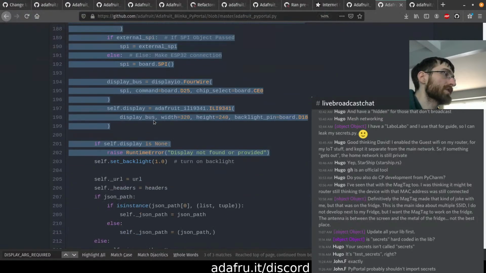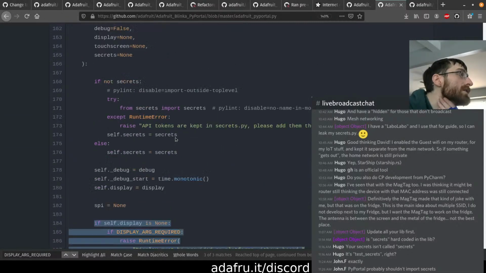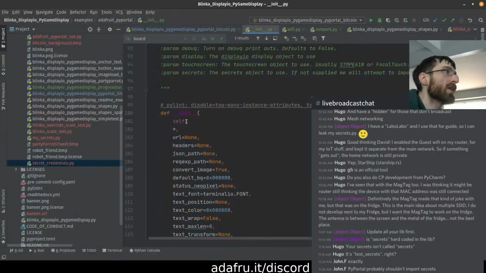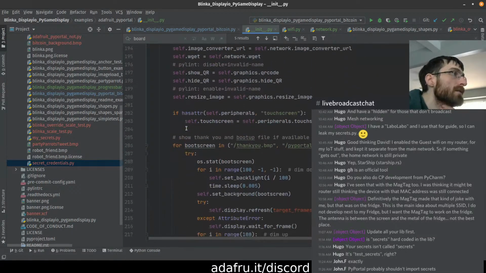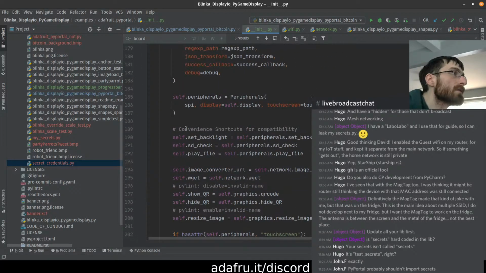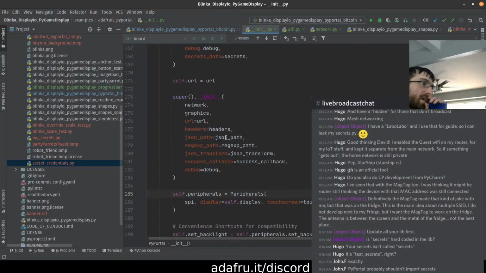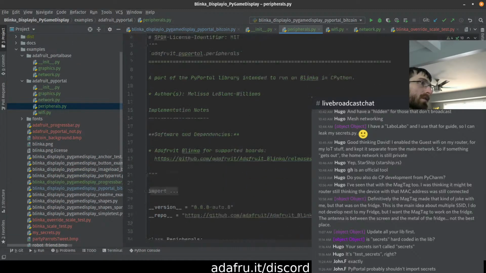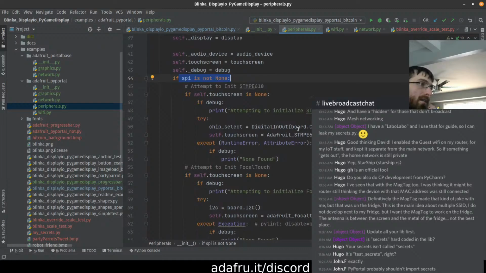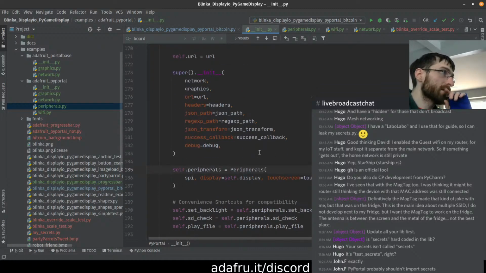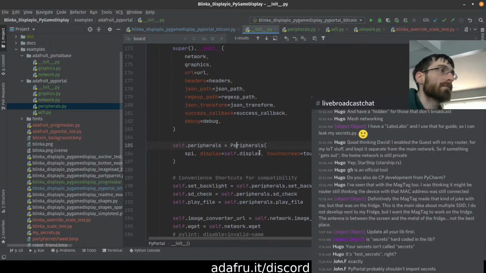So I'm going to take this code. This is inside of init. So we're going to apply that fix as well. Boot screen. Where did it get SPI? Oh, okay, so there's an extra layer here because it does peripherals, which is in a different file. This has a check inside of here though for SPI none. Oh boy, we have gotten down the rabbit hole, haven't we? I don't know for sure if I'm going to be able to wrap this up. But I'll work on it for a little bit longer here.